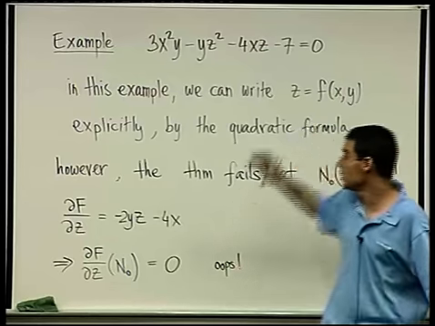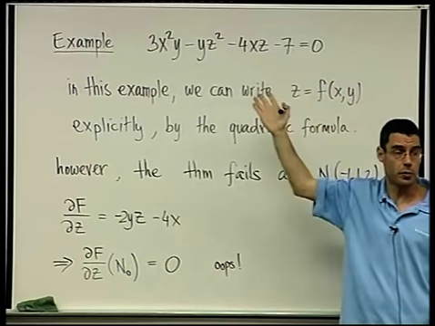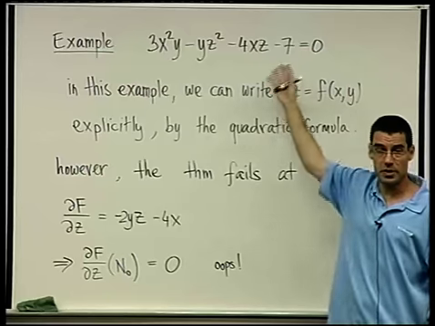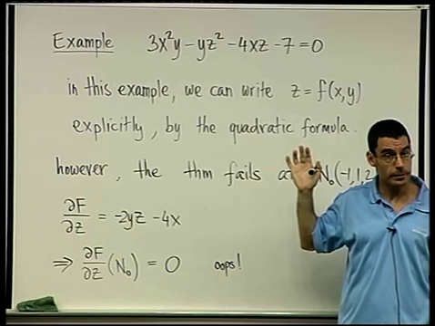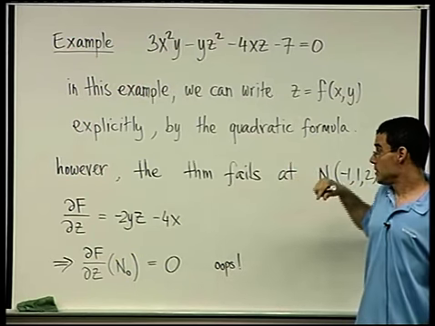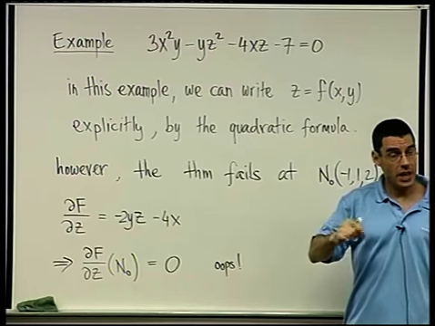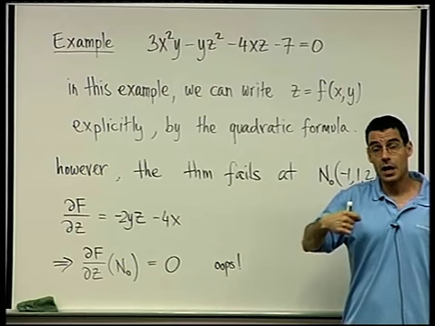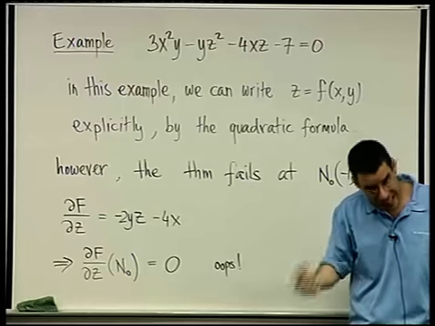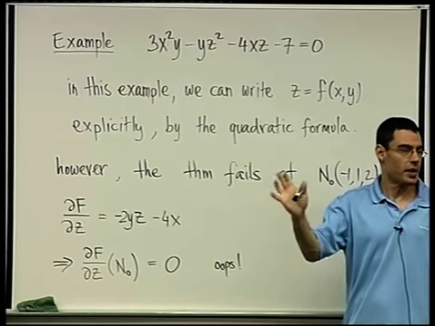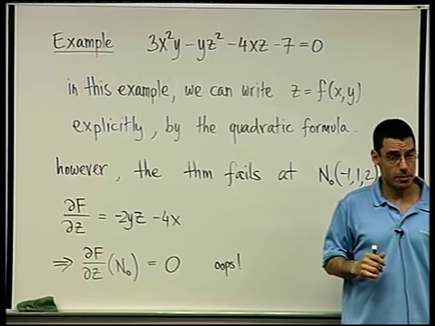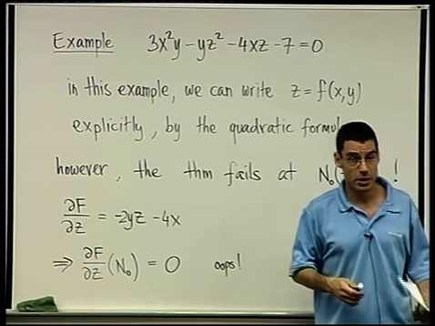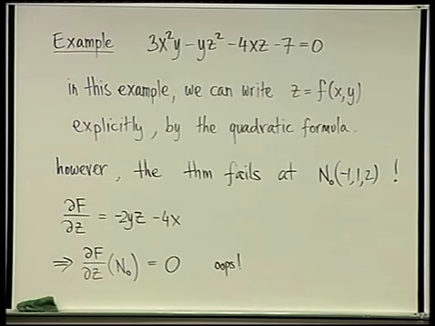Try something else. And in this case, trying something else is just doing it straightforwardly, the way you would have done it if I had given you this before we ever discussed the implicit function theorem. Okay? Clear? So that's important to remember. The theorem is not an if and only if statement. If the requirements of the theorem are not satisfied, it doesn't mean that there's no function. It just means that the theorem doesn't apply in that case and you can try something else. Okay? Let me show you another example of that. So this is going to be a very short example.